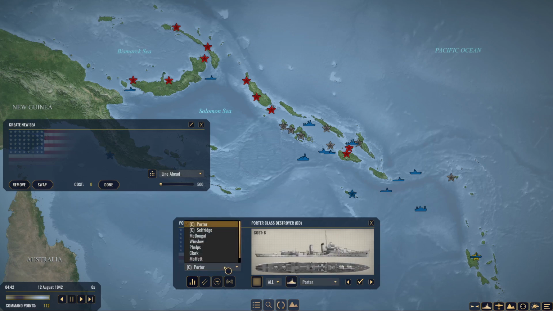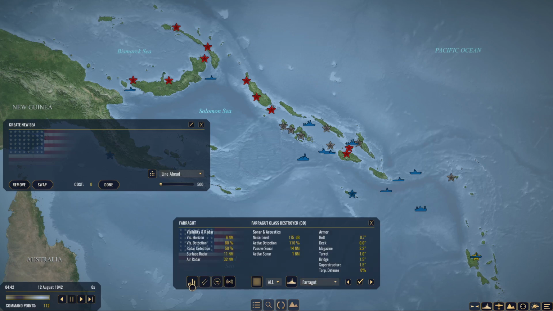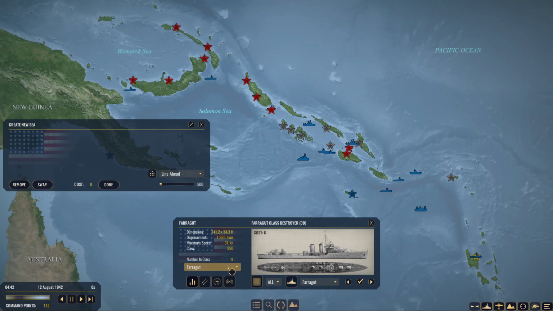Were they porters? I just need them to do ASW, so it's not super important, just take the cheapest stuff. Well, anyways, we'll get the Farragut herself. We'll get the Dewey. Maybe I haven't. It's a fine, good enough ASW force. So we'll get them to do something like this.